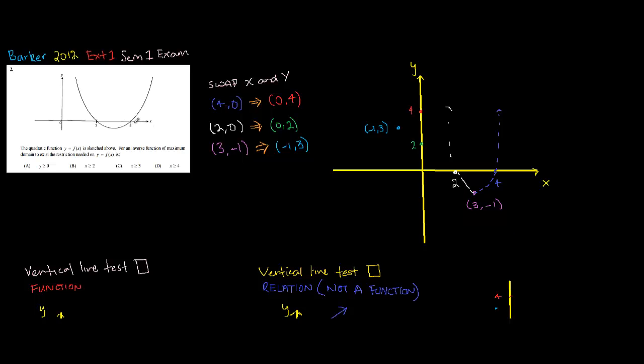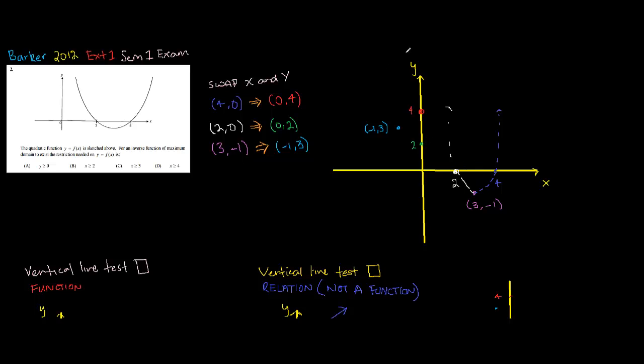So you find a point. So the blue point that I've written here, (4, 0), is on it. So its corresponding point on the inverse graph will be this point here, which is (0, 4). So like I said, you just swap the x's with the y's. Couldn't be easier. So another point which was on the original graph, f of x, was this bad boy, this 2. So it was initially (2, 0). So what we're going to do is just swap the coordinates around to (0, 2), and you get this green point.